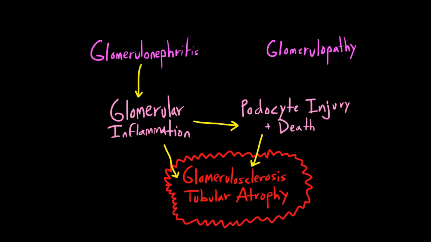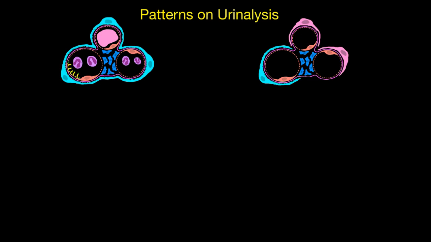In addition, those diseases that cause a primary glomerulopathy cause primary podocyte injury and death, which again leads to glomerulosclerosis and tubular atrophy. So whenever you're working up your patient for acute kidney injury, you should get a urinalysis. We can learn a lot from the urinalysis, and many diseases that have intrinsic renal damage can show up in different patterns of the urinalysis based on different markers, and this is highly instructive, and it's relatively easy to obtain and relatively inexpensive to look at the urinalysis.